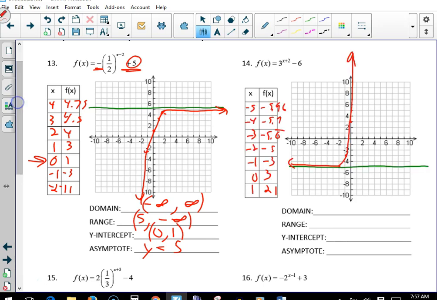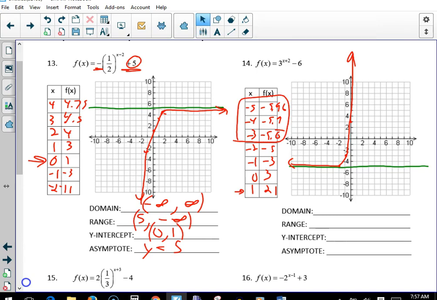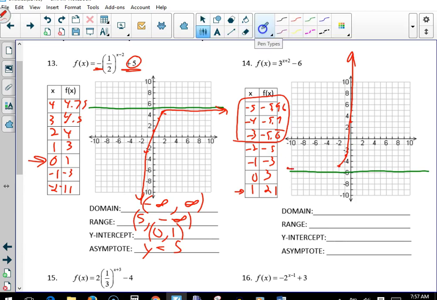For the rest of these, I'm just going to hit pause and have everything calculated already to save time. So I put this in the calculator. Not a lot of points to put on, off the chart. And then here's where we start getting close to negative 6. Oops, I moved my asymptote a little off. So my asymptote is right there at negative 6. So there's only a few points you can actually put, but that's what it's going to look like.